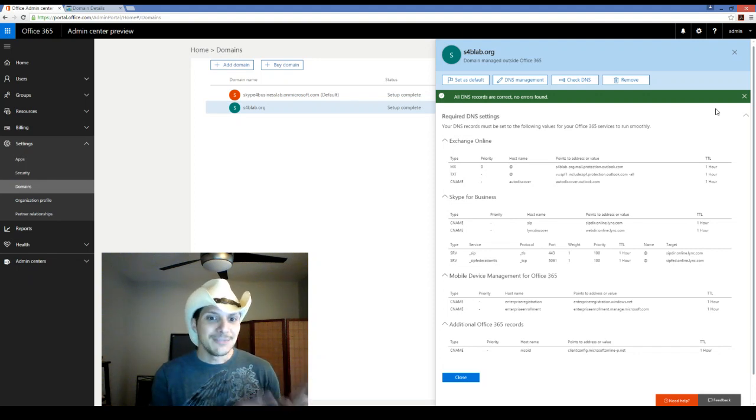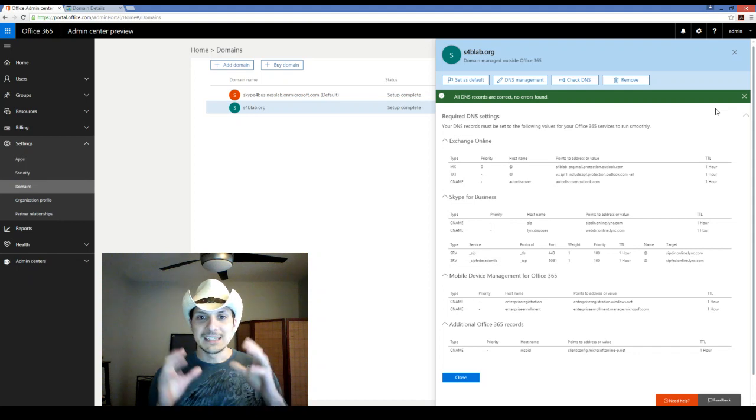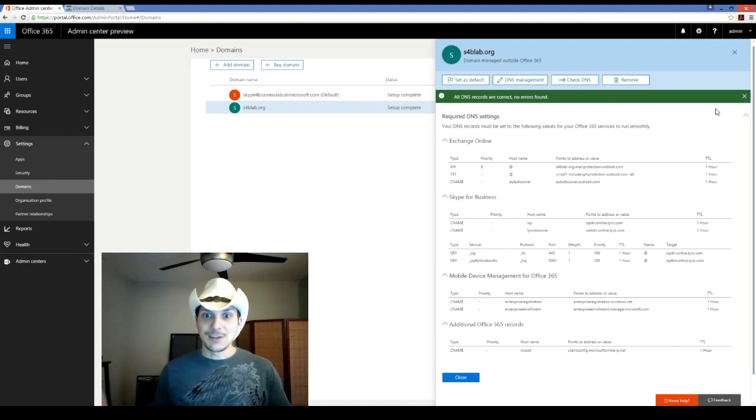But Office 365 is only checking to make sure that you have the CNAME in place. So once it sees that the CNAME records are not there, it says they're missing. We need to create them. You go through the process of creating them. It runs into problems because in the background, it's trying to create these records. GoDaddy won't let it because it will conflict with the A record. You can't have a similarly named A record and CNAME record in the same DNS zone. So that's a conflict. GoDaddy doesn't let you do it.